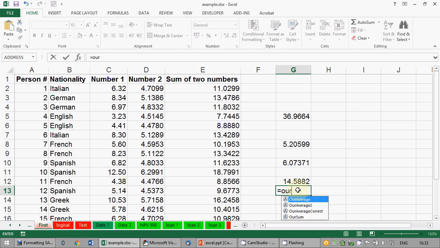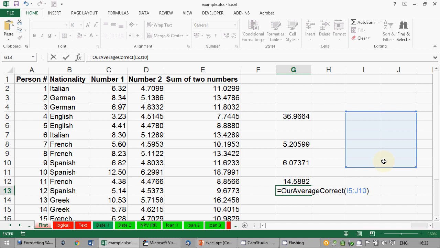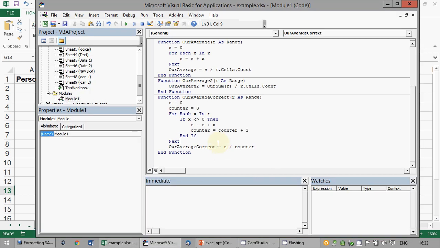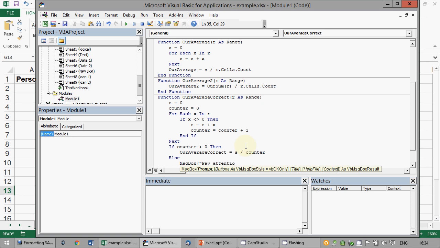Okay. However, this technique has a big problem. Well, what happens if you average correct of nothing? So all the elements are 0. Let's see. Clearly you get an error. You could avoid it if you want in this way. Here, before you get an error because you divide by counter, counter is 0. So here you could put if counter is larger than 0, then you calculate the division and that's it. Else, you display a message box to the user: pay attention, no element is different from 0. We return, well, we return 0 or minus 1, or minus 99, just to return a strange value which stands out.